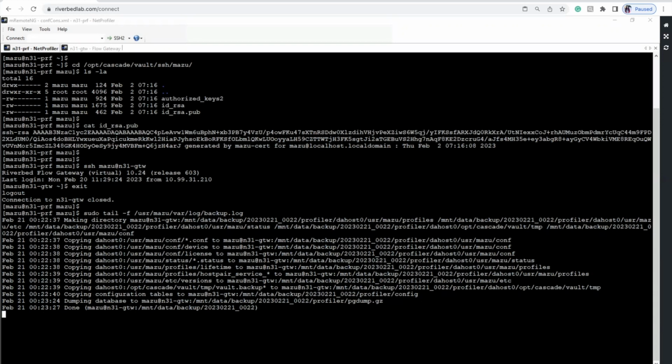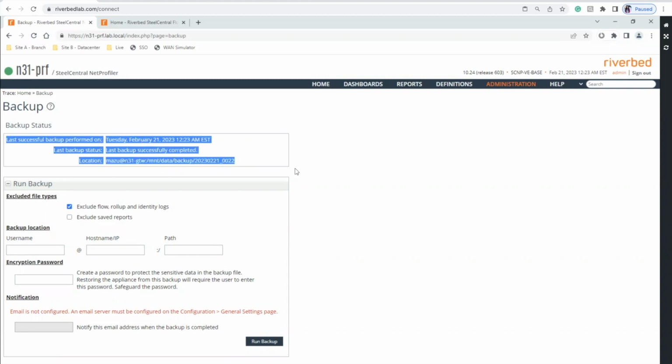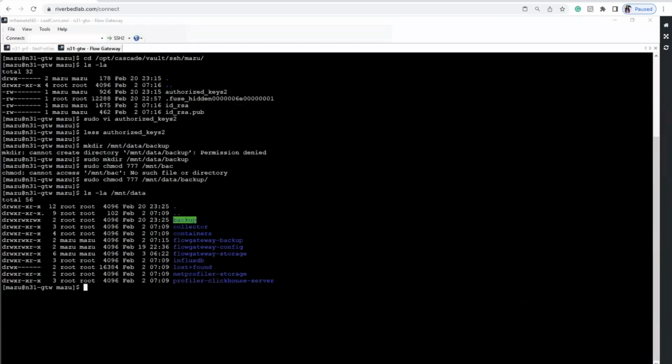Let's go to the GUI and refresh this page. Bingo. You can see even from here, the backup is completed and the backup is stored now on this. So let's go to the Flow Gateway and actually view the content of this backup directory.